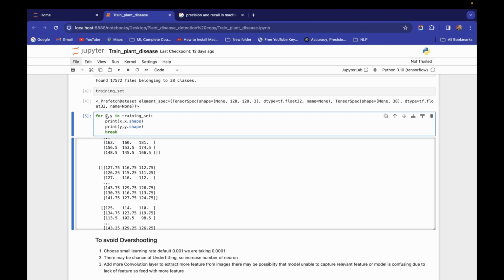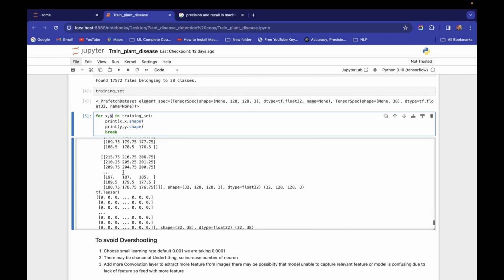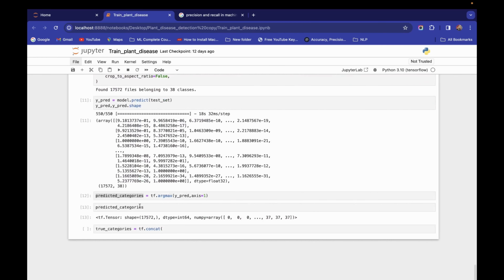Okay, so in training set we have x as training example, that is value of each pixel, images in the form of matrix, and y is our label. Okay, so same we are going to do here also. So here I need only y, because we have our predicted categories. Now I need our true categories, so that I can compare and calculate our precision and recall.